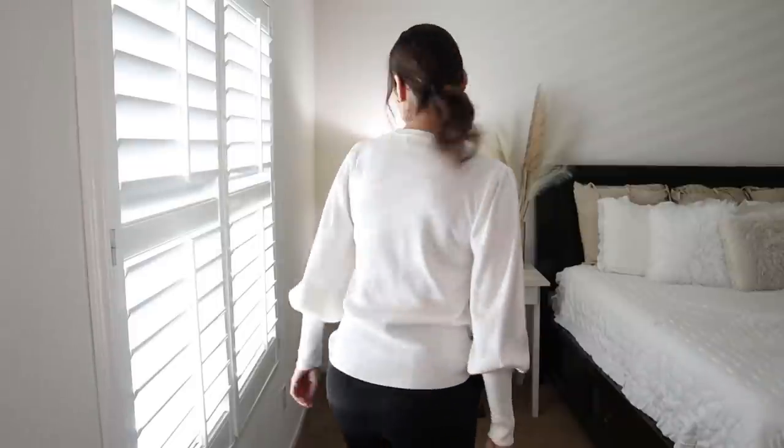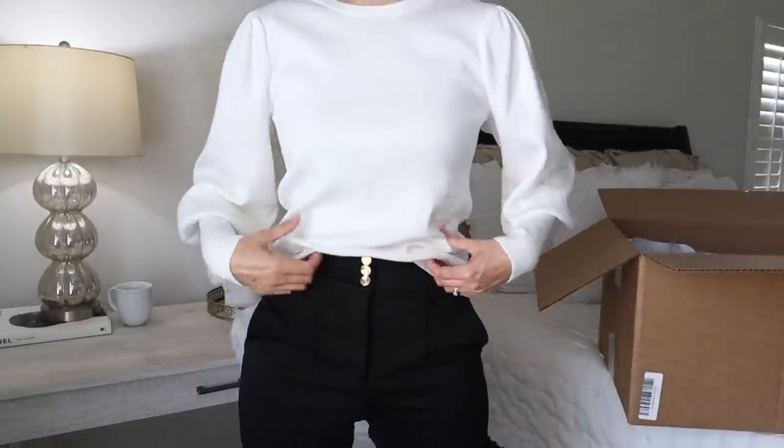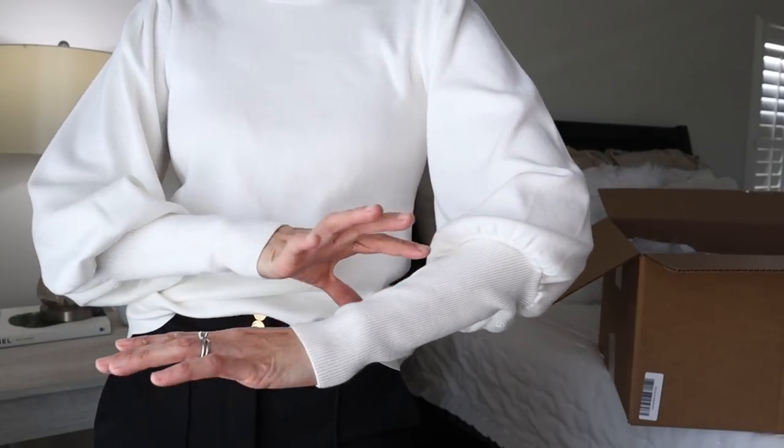The first item that I want to show you is the sweater that I'm wearing. I was opening the box, I was like, what am I doing? And I was shooting, I was waiting for this sweater, and it's even better in person. This one is from Calvin Klein. It is a size small and it fits like a glove. And I really love the length of this sweater, guys. It's just perfect to wear it untucked or tuck it in. Okay, and look at these sleeves, guys. I love this kind of sleeves. Looks really sophisticated, really Victorian type of style. This is the first sweater that I couldn't resist and I just put it on.